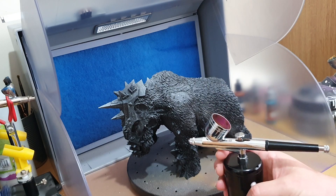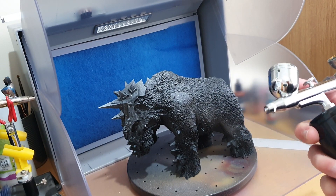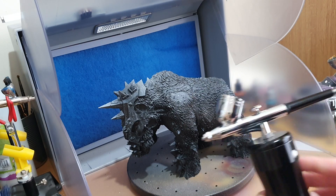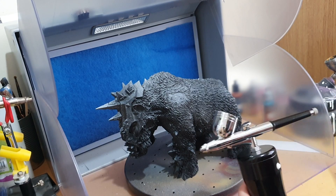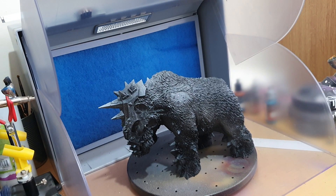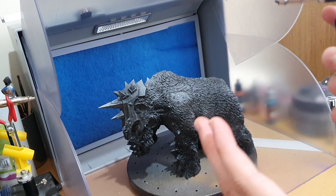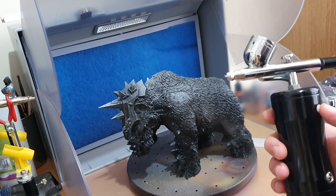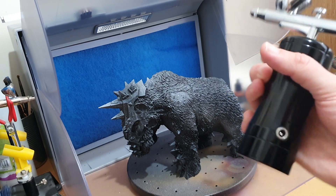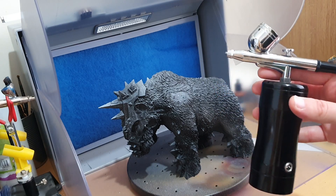I would probably guess it's around 15 PSI, which is a bit of a pain especially when it comes to cleaning — I sometimes like to boost up to about 30 PSI just to flush water through quickly. The actual airbrush it comes with — there are different models so you might have a different one — has a slanty cup, which I don't like, because some paint just sits on that little shelf. You can put any airbrush on top of these things though. Battery life is about 30 minutes on a full charge, and it only takes about an hour to charge via USB — you just plug it into your laptop, PC, or a phone charger plug.